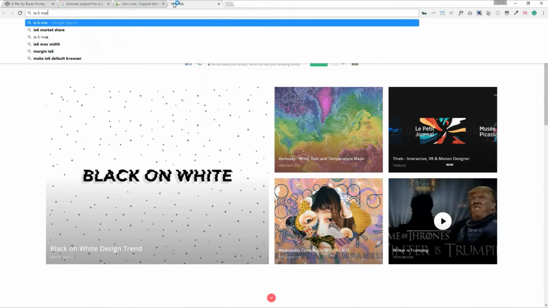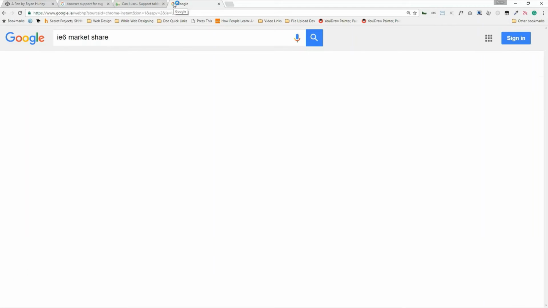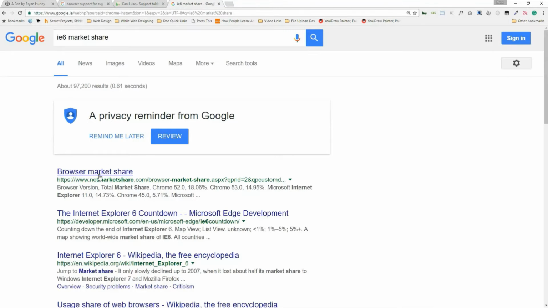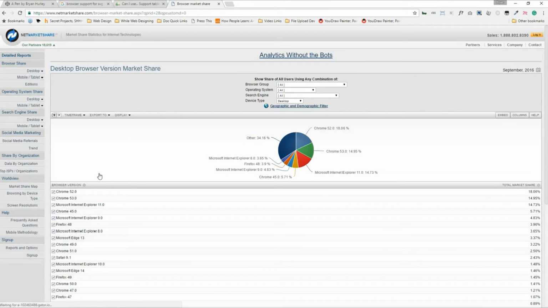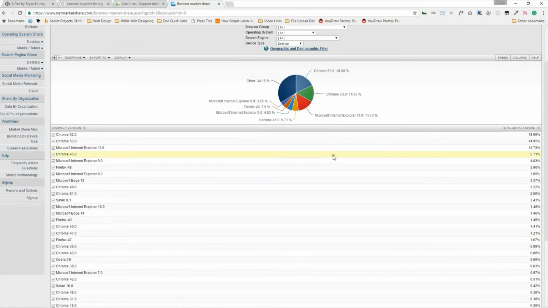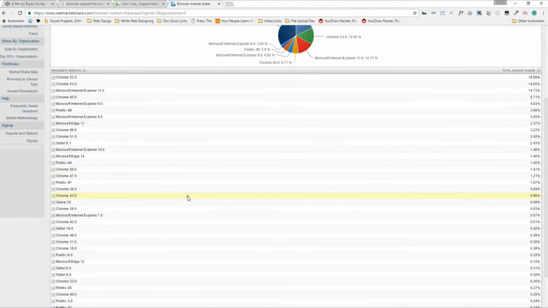Let's take a quick look at IE6 market share. Remember, the first time I looked at this it used to be all the way up at 13% when I first started watching this countdown clock. So let me just see. Internet Explorer.